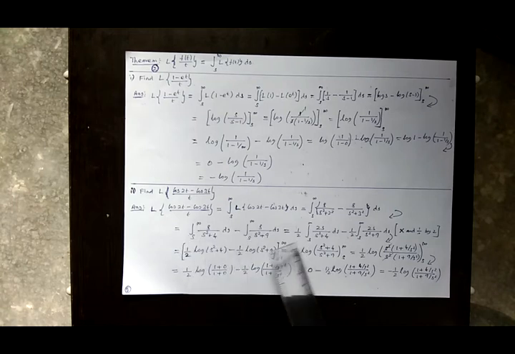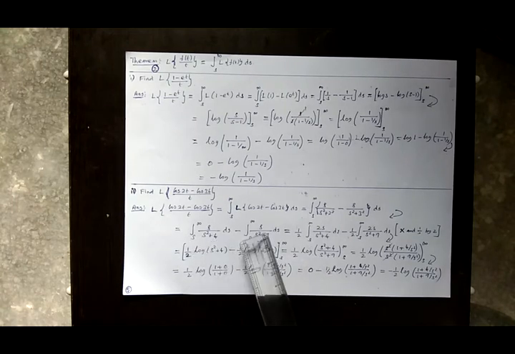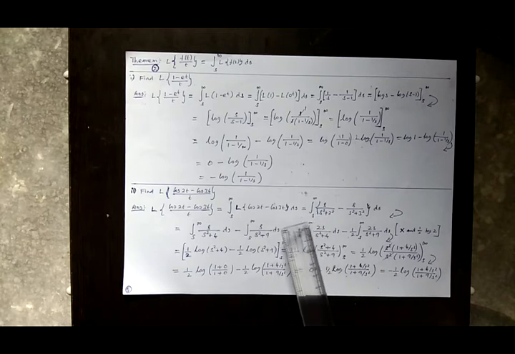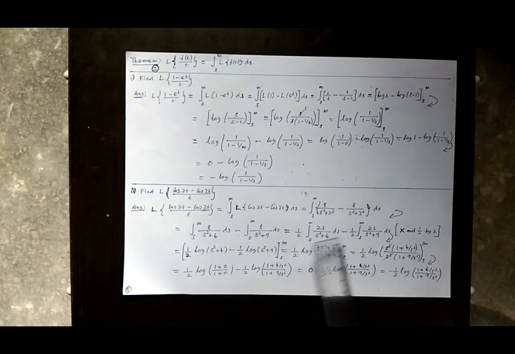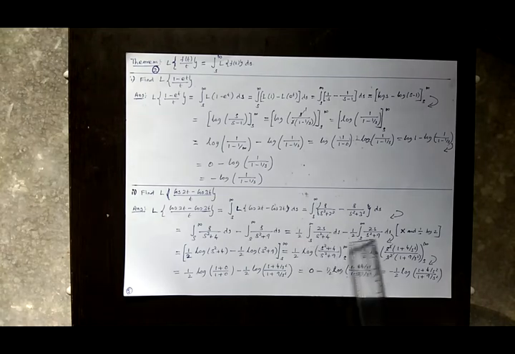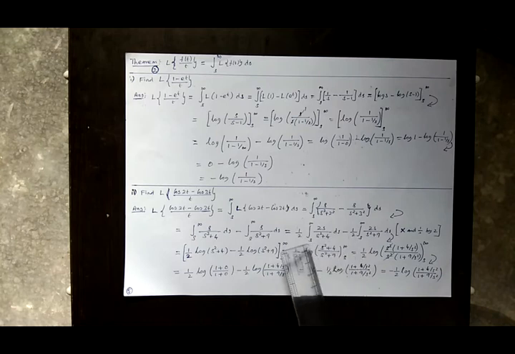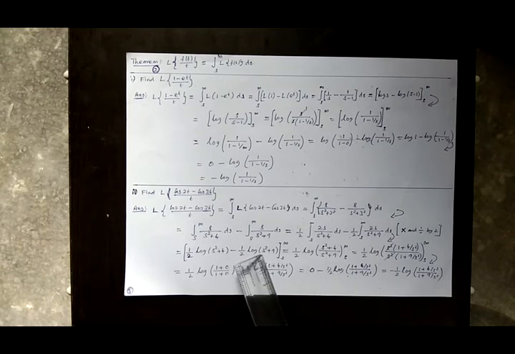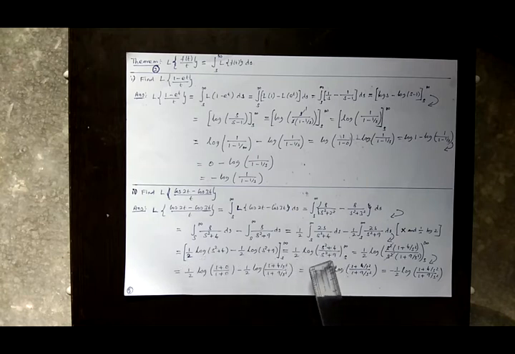So to have 2 in the numerator, you just divide and multiply each and every integral by 2. So this could be taken as 1 by 2 integral s to infinity 2s ds by s square plus 4. So the value of this integral is log of s square plus 4. Similarly, the value of the second integral is log of s square plus 9. Of course, we have a constant 1 by 2 in front of each and every integral. So if you take 1 by 2 outside from these two terms, you get 1 by 2 into log of s square plus 4 minus log of s square plus 9. This is of the form log a minus log b. This can be taken as log of a by b.